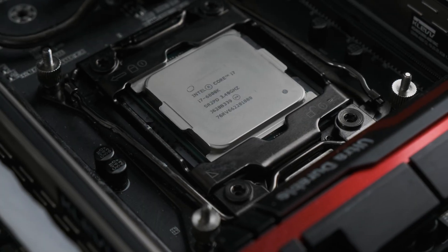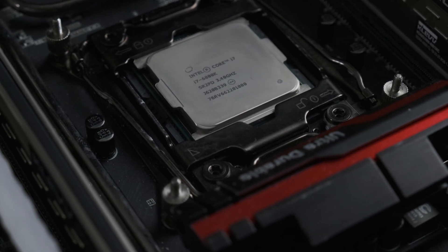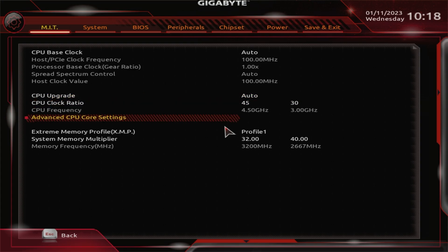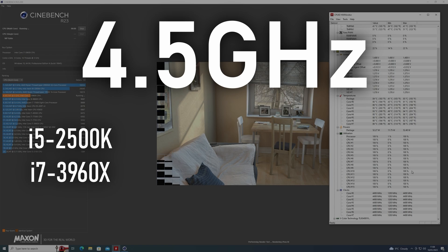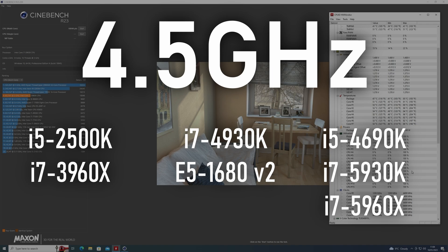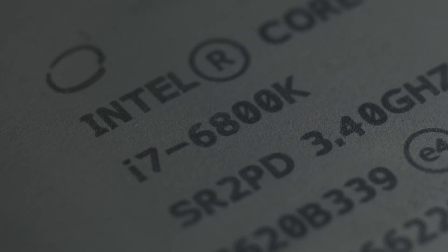I didn't have the easiest time with the i7-6800K. Despite years of personal experience and word of mouth telling me that overclocking is always best achieved via the BIOS, that option wasn't open to me. Every OC I dialed in from my Gigabyte G1 Gaming's BIOS failed to take hold, always returning to the default 3.8GHz. One of my goals in this series of CPU tests is to normalize them to 4.5GHz wherever possible — I managed this with Sandy Bridge, Sandy Bridge-E, Ivy Bridge-E, and even Haswell-E on this exact motherboard — so squeezing extra clocks out of this Broadwell-E CPU was pretty important to me.